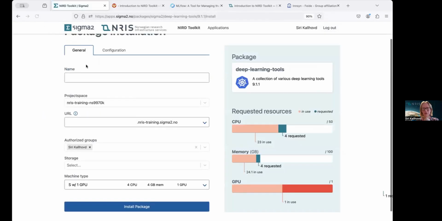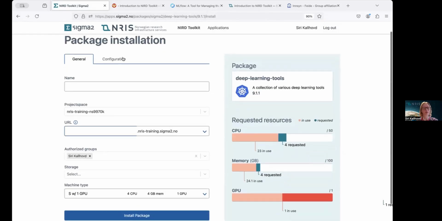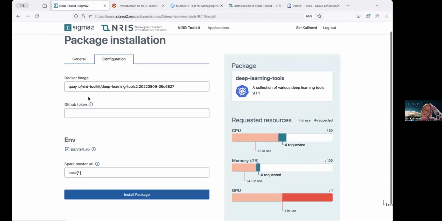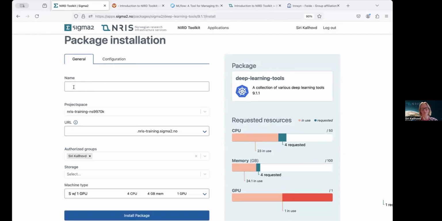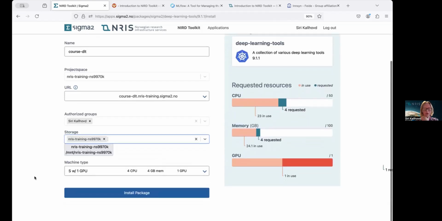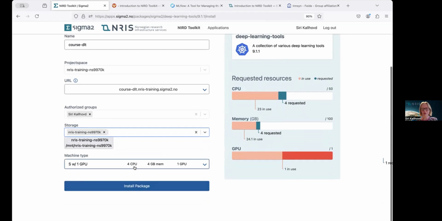I can also do it without the GPU. Okay. I still select the main storage that we have.